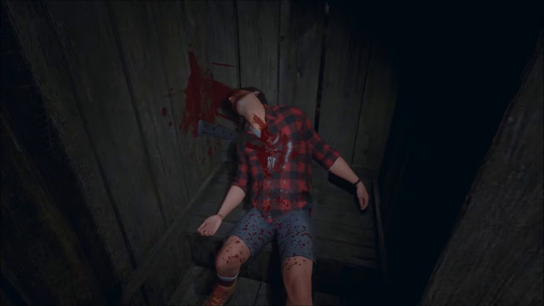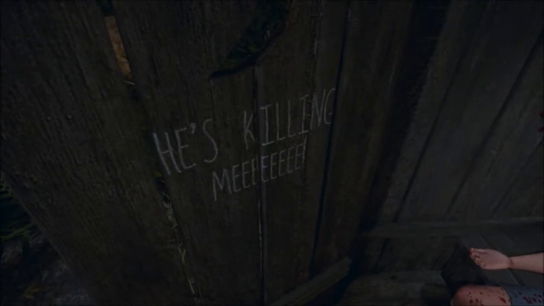So this is probably what a dead body looks like. Looks very impressive. We have a message right here: "He's killing me!" And I think that's from Friday the 13th Part 4. I remember there was this guy who was trying to avenge the death of one of the other characters, and as he was getting killed in the basement by Jason Voorhees, he writes, "He's killing me!" Which is a weird thing to say while you're getting killed by Jason Voorhees. Not sure why he'd say that.